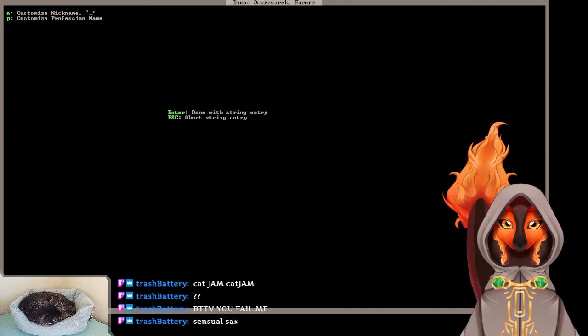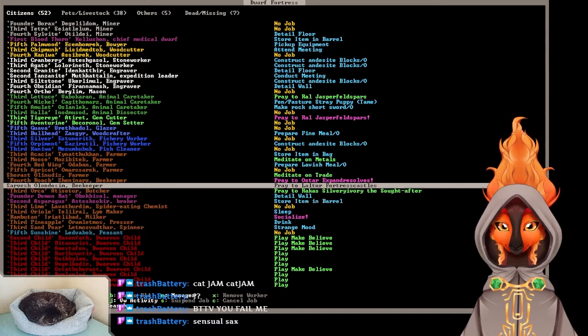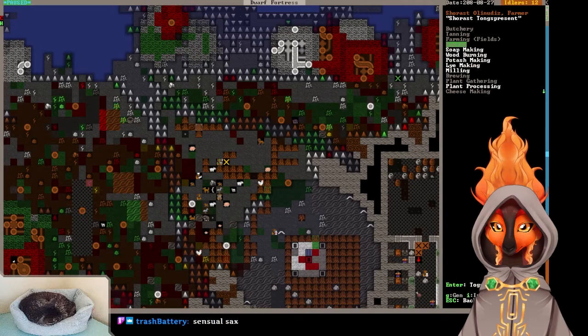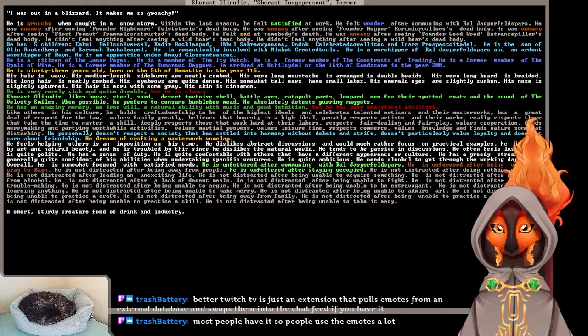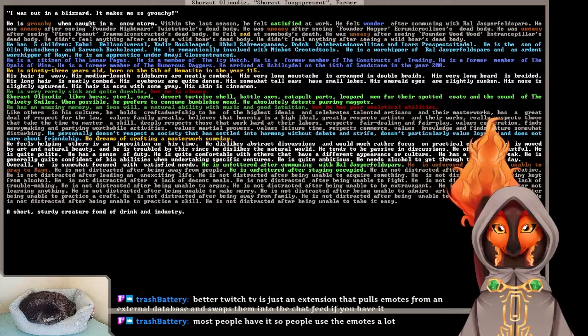Alright, anyways, I already forgot. Oh, apricot. Fifth. Apricotti. Short-assed Olenudes. Farming. Soap making, milling. And processing. Yeah, I mean, okay. Wood burning, lye making, dyeing. That's all fine. Likes borax, steel, sard, desert tortoise shell, battle axes, catapult parts, 80s music, leopard men for their spotted coats, prefers to consume bumblebee mead. You don't do mead, though. You don't make it. Sard. Borax.